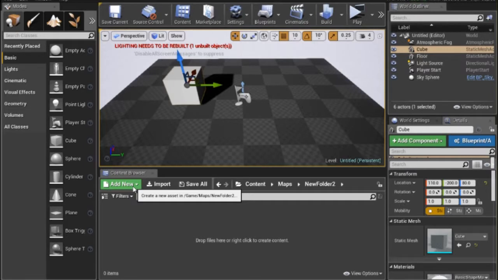So task number 1 is for creating events or tasks that you want to bring over to different maps. So you don't want to create them in the level blueprint itself.